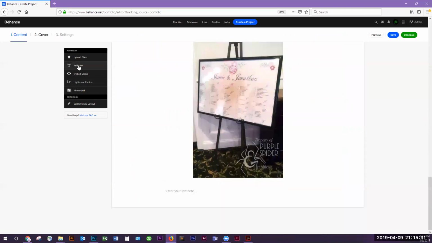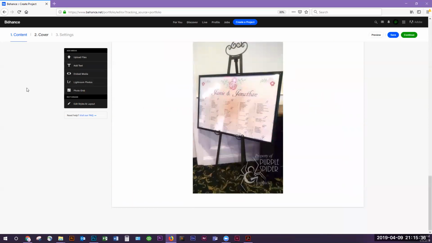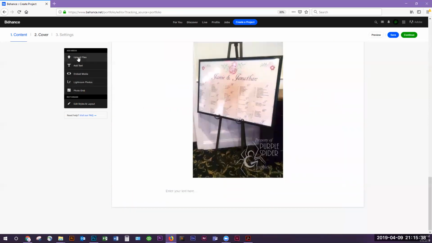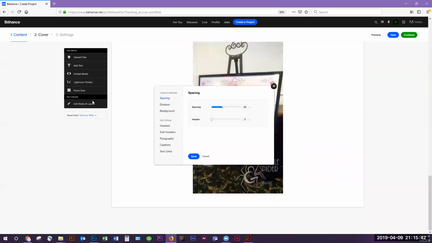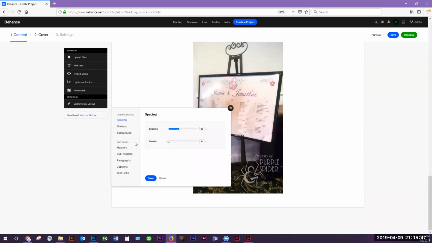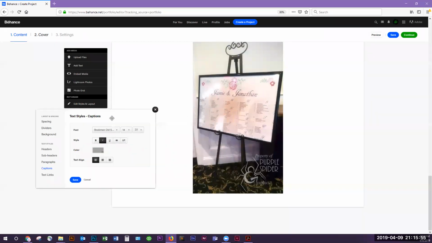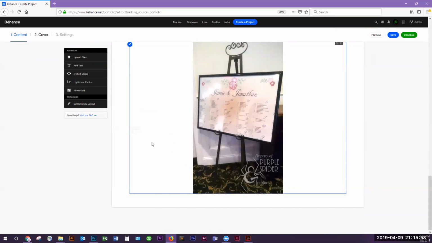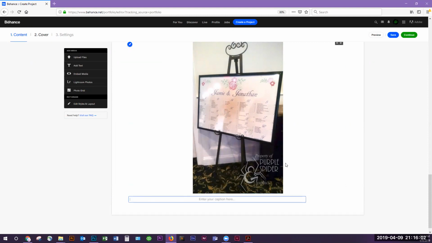If you go to add text, oh, why did it just do that? I think I must have clicked on there. Oh, I'm sorry. I'm doing things a little bit backwards here. Edit styles and layout. This is actually what I was trying to explain to you. This one will actually do your entire group for you. So, for example, if I wanted to add those captions and then change up the style, it will do all of them. So let me actually add a caption real quick.